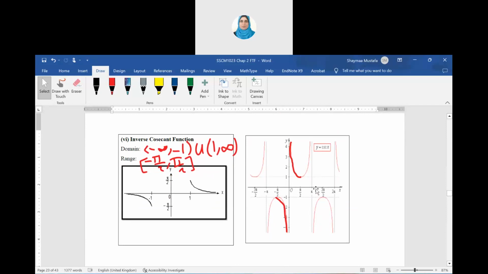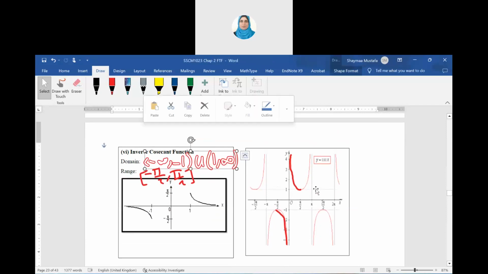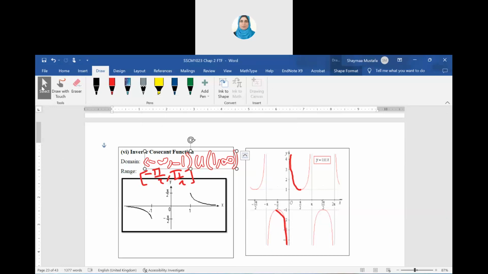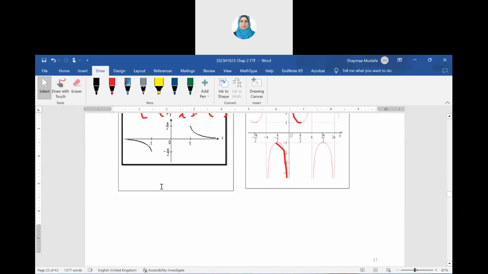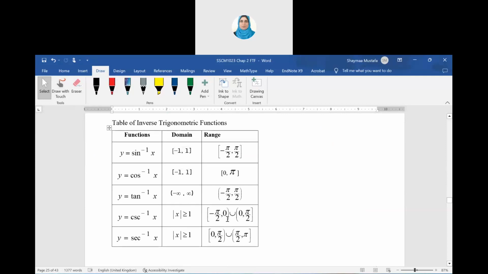So we can take 0 outside. Because the function at 0 actually has a vertical dotted line, but because it is on the main axis we cannot make it a dot. Here the function is not defined at 0, at pi, at minus pi, so we have to exclude 0 from the range. So in this table we summarize the domain and the range for all of these functions.